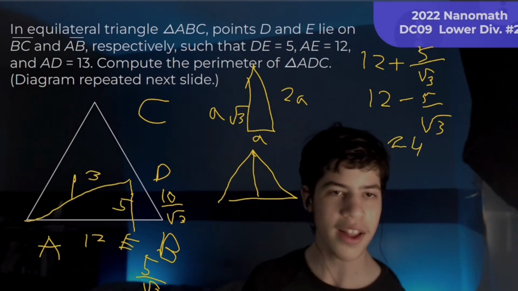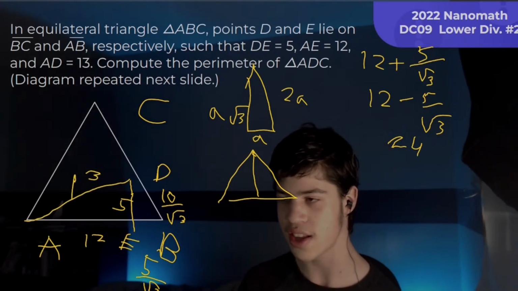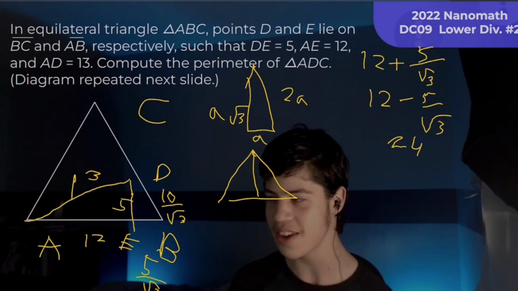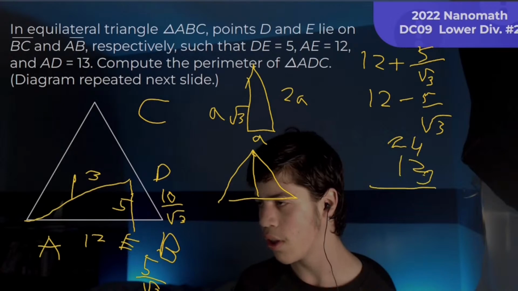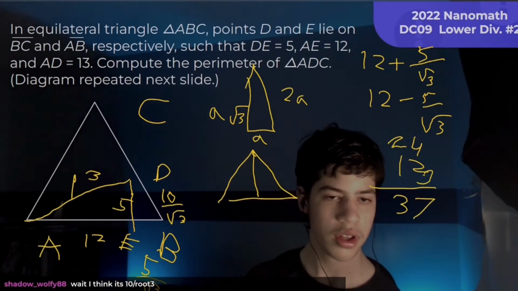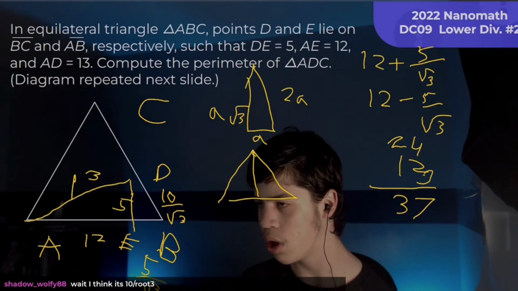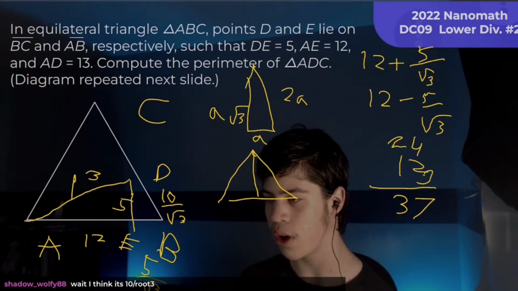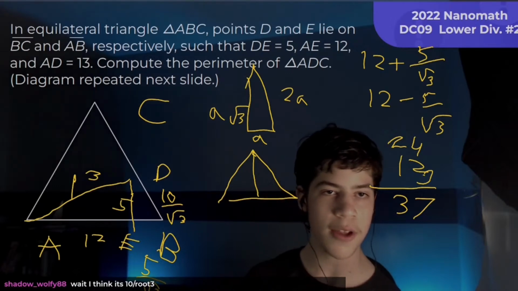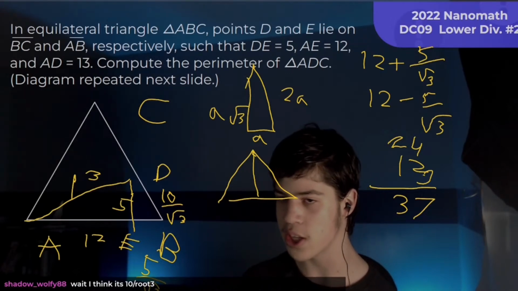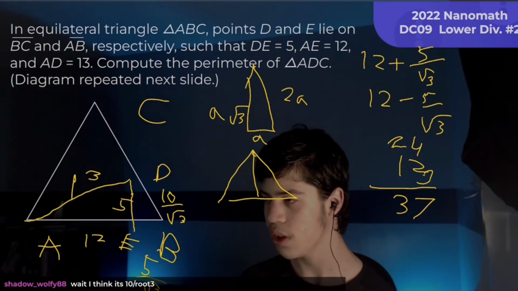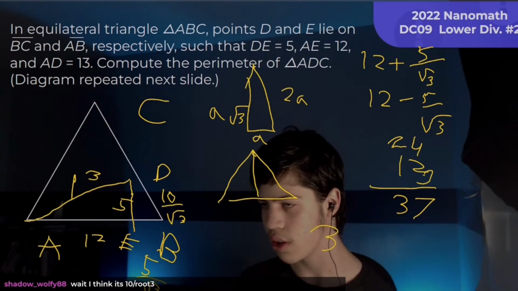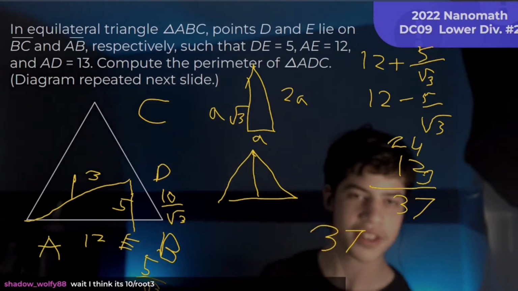Awesome. And then finally, we started adding that last 13, which yes, that is a 13. I'm sorry if it looks like nothing like a 13. In that case, 13 plus 24 would be 37. Is BD 10 over square root 3? Yes, you're correct. BD is 10 over square root 3, but when you subtract BD from BC, you get 12 minus 5 root 3, because 12 plus 5 root 3 minus 10 root 3 is 12 minus 5 root 3. So the answer is 37, which I'm writing on my head as Po did as well.